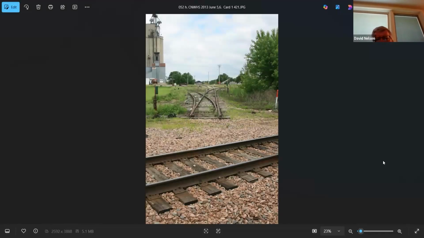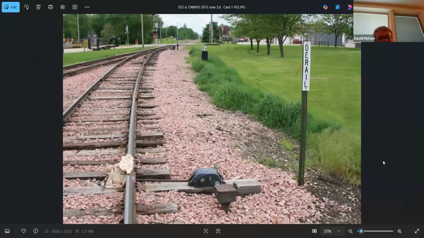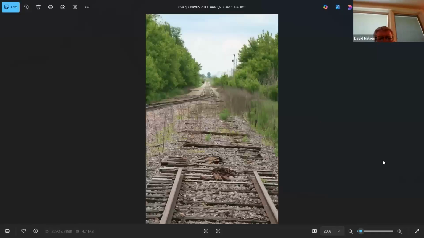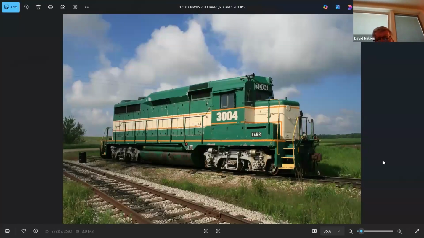Well, we're back at Ackley, and so the track in front of us is Canadian National, former Illinois Central. We're looking north. That's Minneapolis and St. Louis trackage that is now totally severed and may even be ripped out now. But here's the interchange track to the Iowa River Railroad. They've got a derail, and the track heads south. At one time, this was the only locomotive on the Iowa River Railroad. They now have a Jeep 40 to go with this Jeep 30.